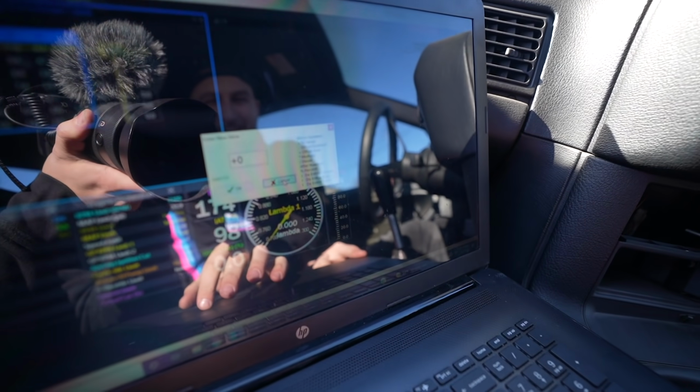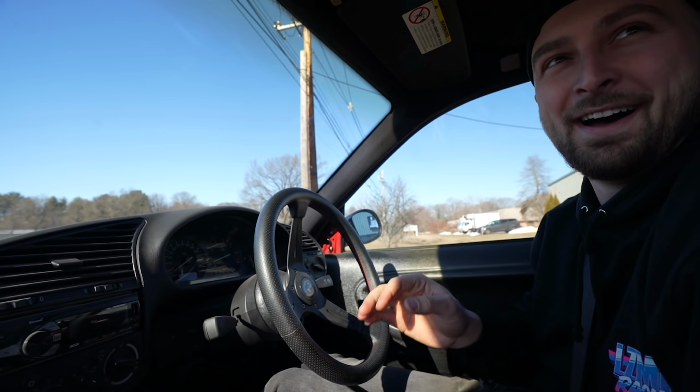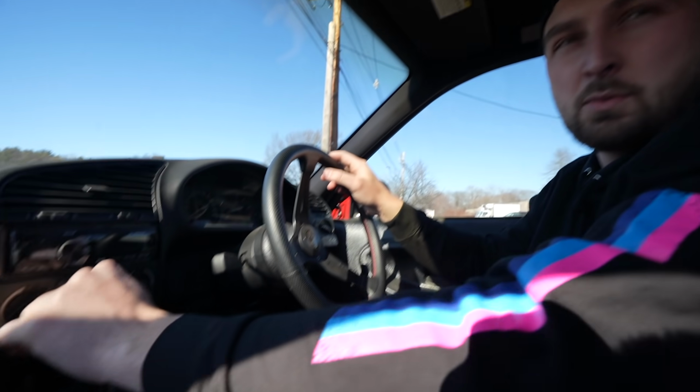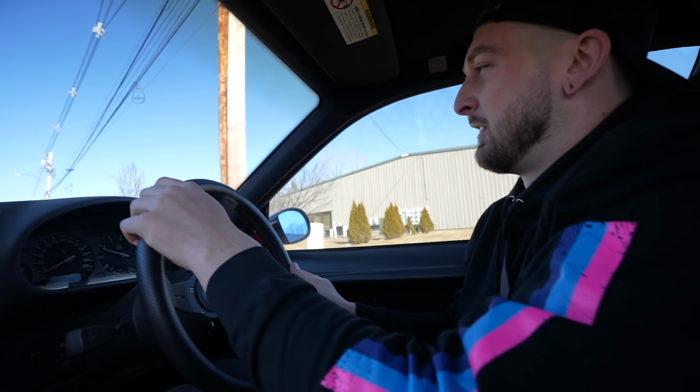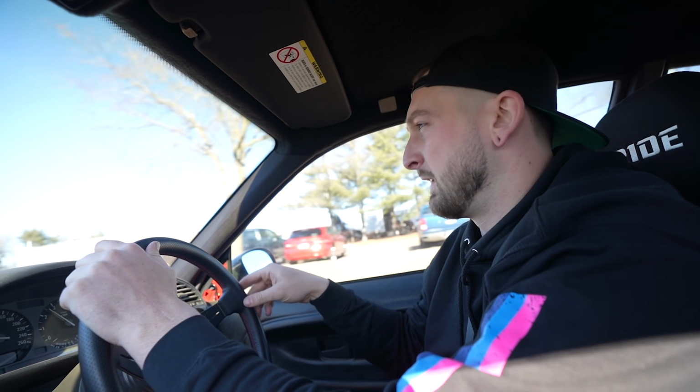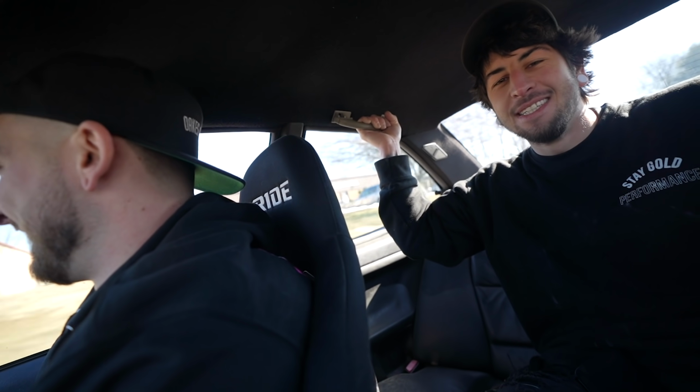What numbers are you changing? Tony Tuner. Let's zero the map out. That would have been bad. But I just want to, the roads obviously are too small right here to let it just bang in third, but we gotta get this thing on the highway. Once we get the alignment mint, we can figure out what's the biggest tire we can fit on this thing, and then we could ball on a really nice compound. Because I don't want to keep buying high-end tires if I know I can potentially fit bigger ones on there. So we gotta hit the drag strip.